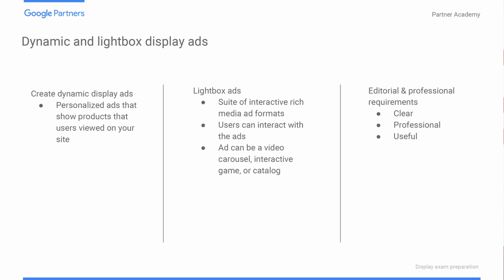Google only allows promotions that are clear, professional, and that lead users to content that is relevant, useful, and easy to interact with. There cannot be an unclear promotion, unclear relevance, unsupported superlative, or competitive claim. It must be useful and not difficult or frustrating to navigate. Conform to style, spelling, and grammar rules.